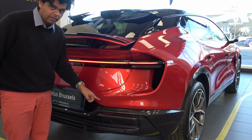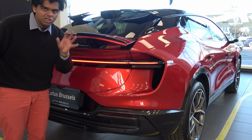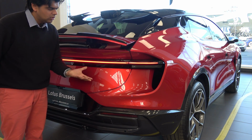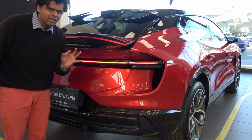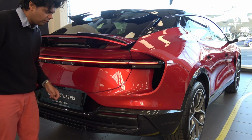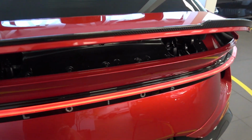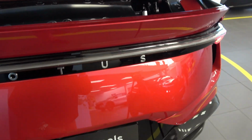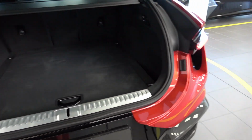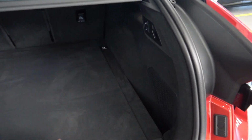You have to be very careful with this, because apparently this car is equipped with a trailer hitch hook. This is cool, but realistically speaking, would you really want to tow a vehicle? Because let me show you something right now. Check this out. You get a retractable spoiler over here, but now we're going to talk about the boot space, where things get very interesting. Before we talk about the trailer hitch hook down there, I want to talk about some interesting features you get.